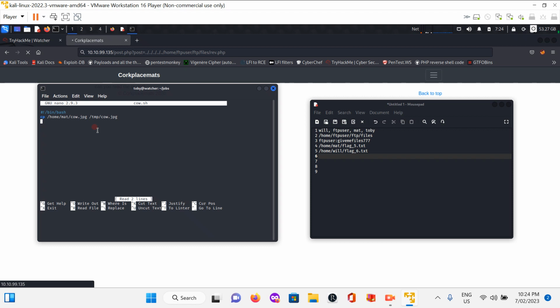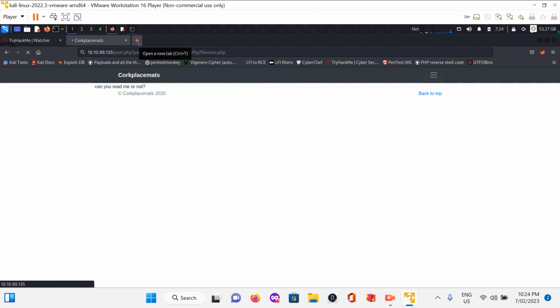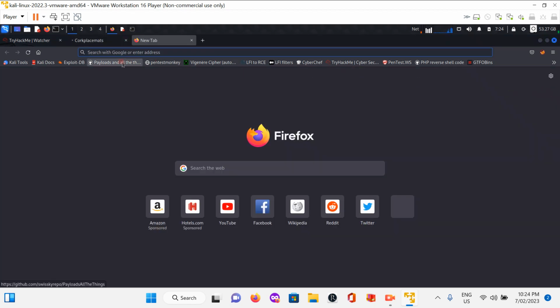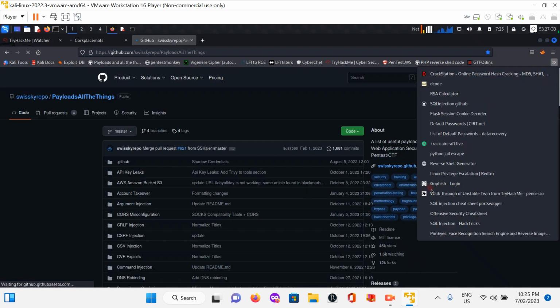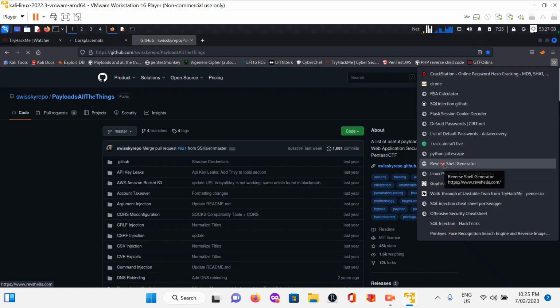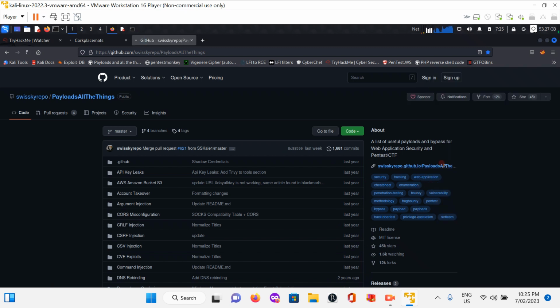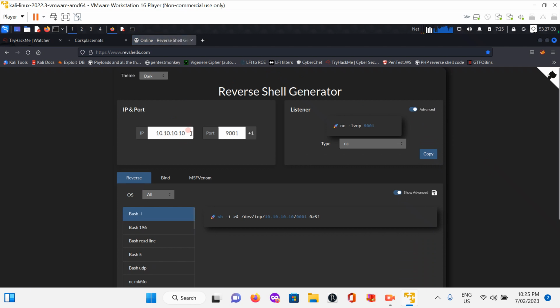Just put a reverse shell in there, maybe. So reverse shell, yeah. So payloads all the things, or this is just easier. So reverse shell generator. You can just chuck your IP in there, and then pick whatever port you want.